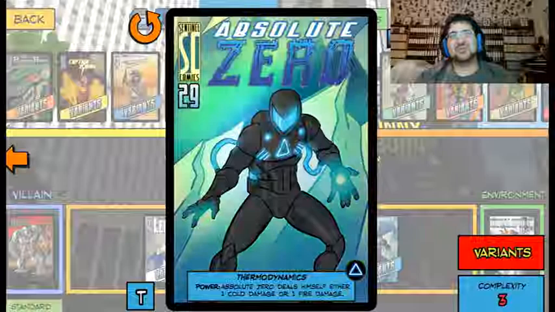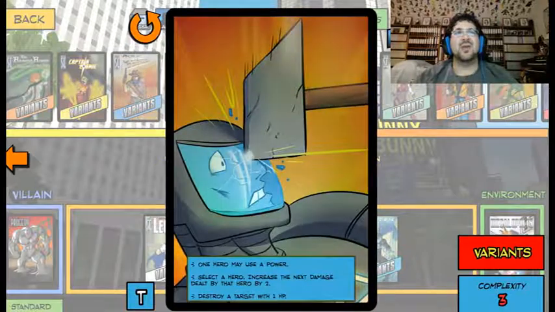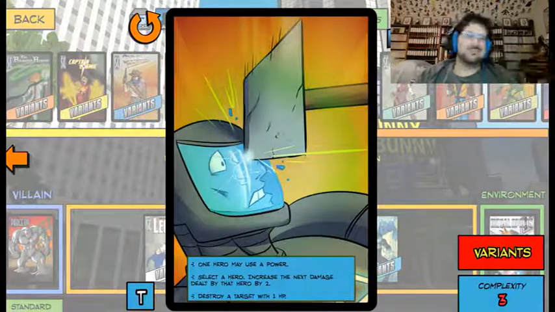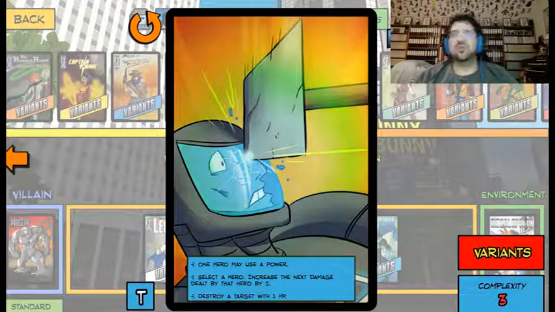Then last, Absolute Zero. Unfortunately, Absolute Zero is arguably the worst of the incapacitated abilities for this group. One hero may use a power. It's okay. Select a hero, increase the next damage dealt by that hero by 2. You never want to use that because then it'll get rid of Rooftop Combat. And destroy a target with 1 HP. Ultimately, Absolute Zero is kind of the most lackluster of the 5 of them.